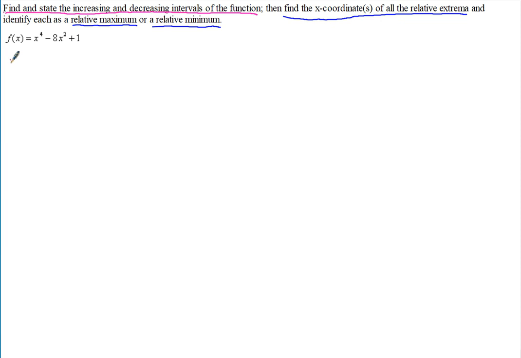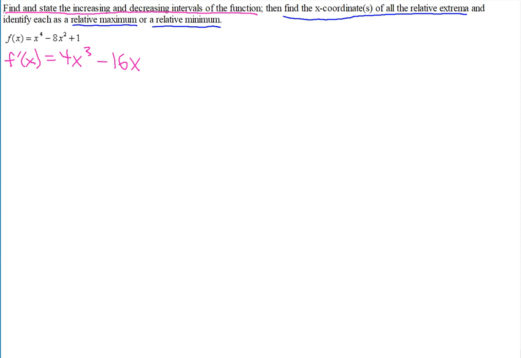So let's find f prime of x. Again, in this one, terms are just added and subtracted, so we can just take the derivative of each one separately. The derivative of x to the fourth using the power rule: bring down the 4, reduce the exponent by 1, so 4x cubed. Minus, bring down the 2 times 8 gives you 16, reduce the exponent by 1, just x. And remember, the derivative of a constant by itself is just 0. So there's our first derivative.